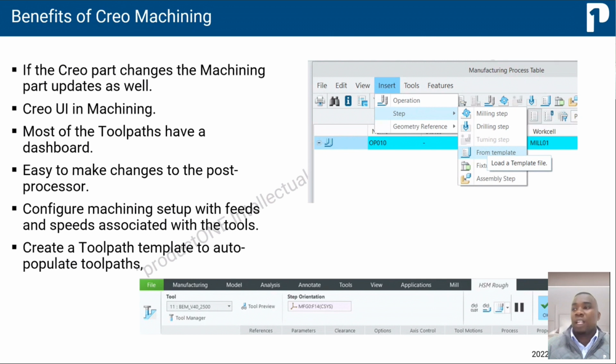But sometimes you have to select new references. Things such as your tool, your feeds and speeds, your step depth, your step overs, all that information is already there. So the benefit of this is that it helps you to be more productive. You don't have to spend too much time recreating your toolpath. The software can help you to be more productive in terms of your toolpath creation.